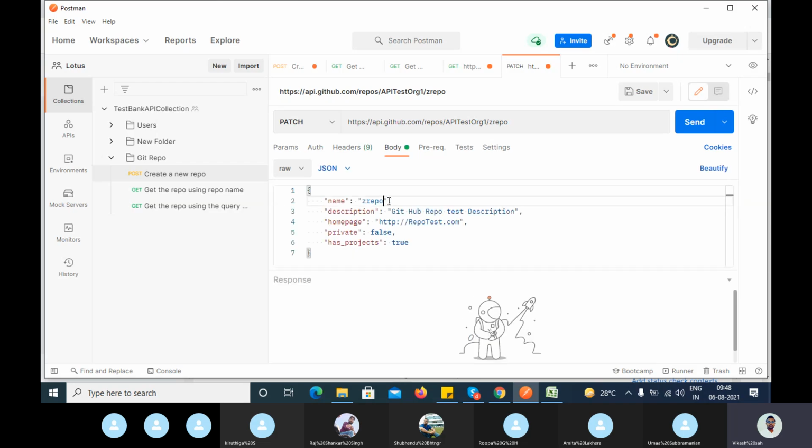Now you want to update. Let's suppose I have updated the name of the repository and description, and I also want to update the home page. Okay, now let's try to call.